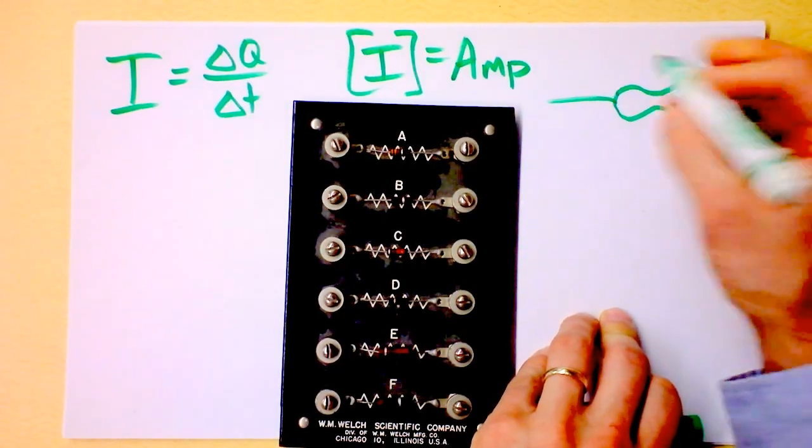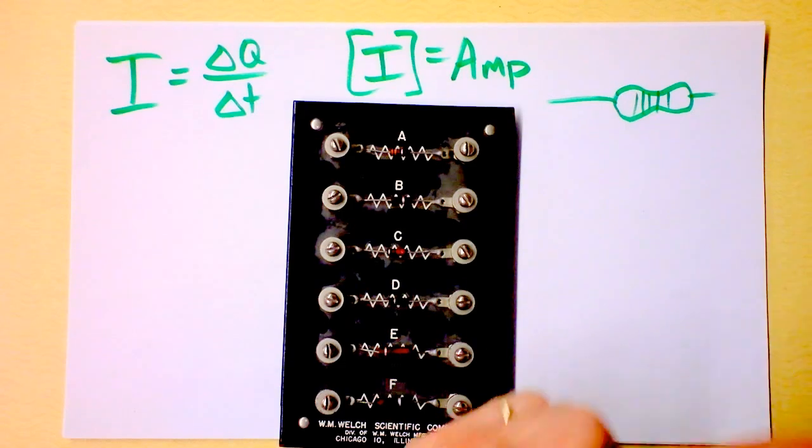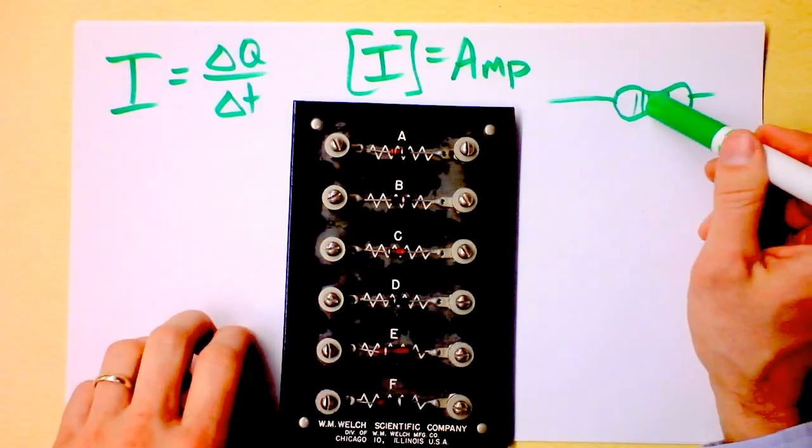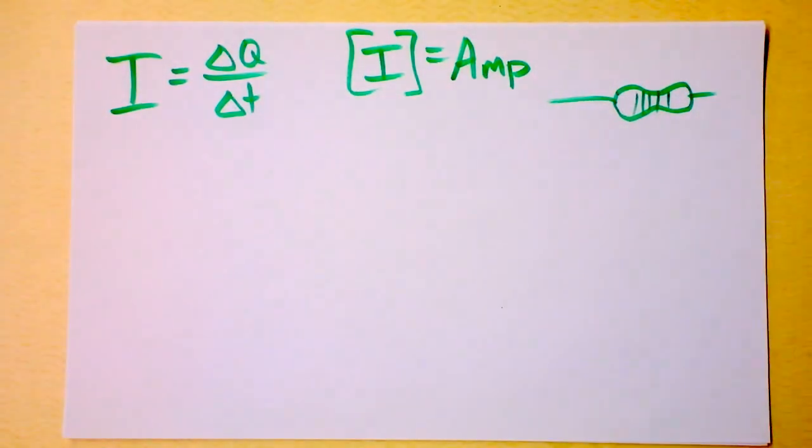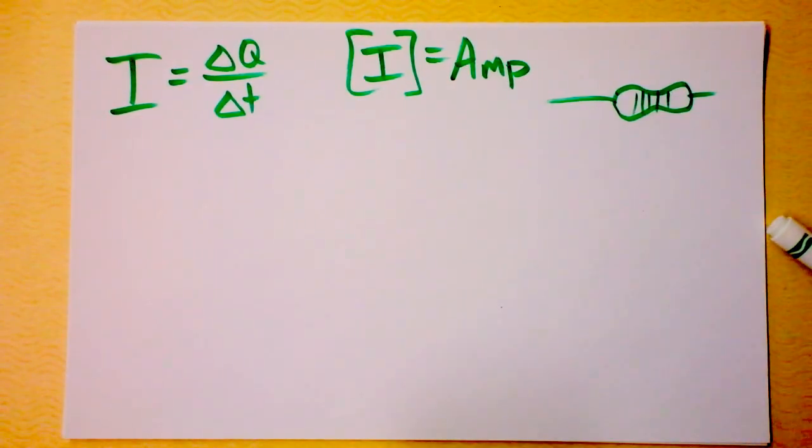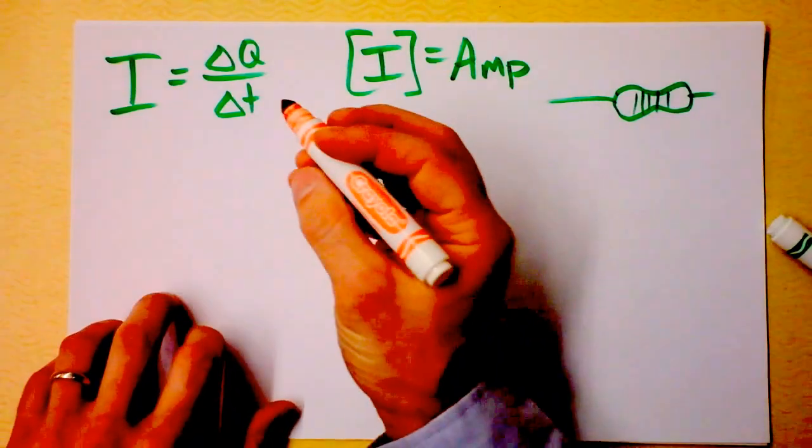You have a wire coming out this side and a wire coming out this side and they'll typically have three, four, or five bands on them and that indicates how much resistance the resistor has. You can look that up somewhere else, I don't want to tell you about resistor codes. It's very useful information to have and you'll need it for one of our labs.